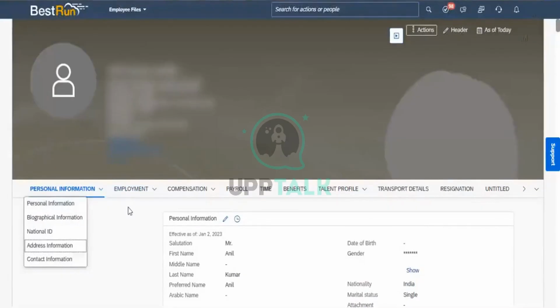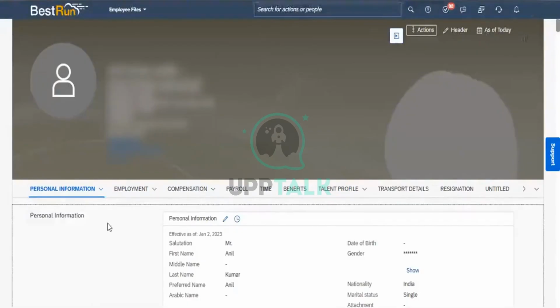Correct? We have seen. Let's take a scenario that we want to create some custom object through MDF object. Under that custom MDF object, we should have some fields, and that should populate in the employee profile. And the user should be able to go and add values to those fields to create a record. That is the scenario. How will we go and create it?